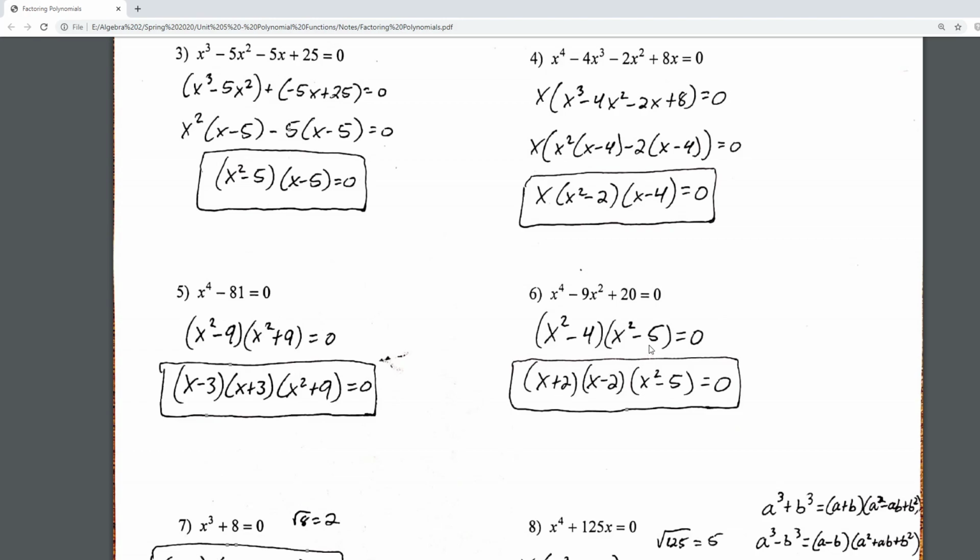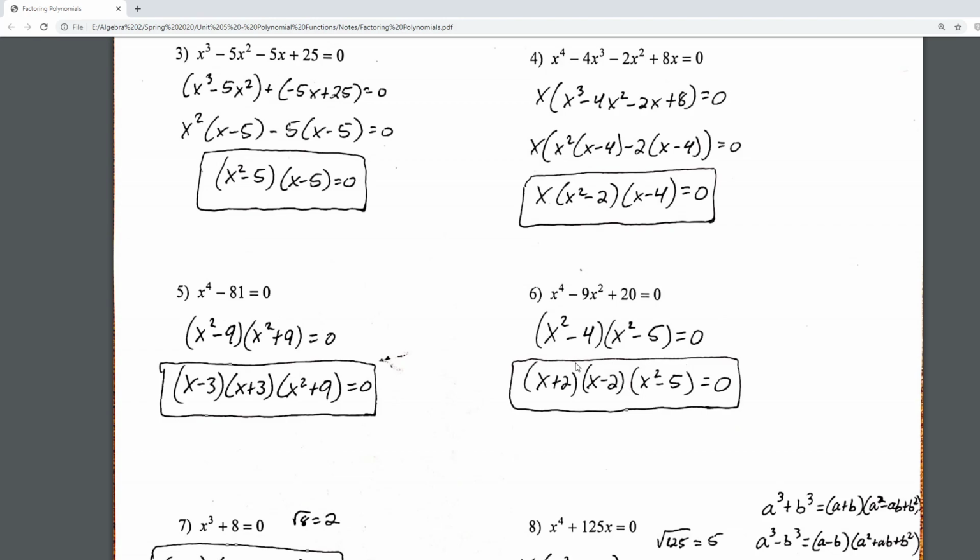Now, if you look over here, I didn't reduce x squared minus 5. A lot of people see the minus and automatically try to factor it, just because this is usually when people finally realize about the difference of squares. But 5 is not a perfect square, right? 4 is, 5's not. If it was 9, it'd be fine. 16 would be okay. 25 would be fantastic. But 5 is not going to work. So that's going to stay the same.